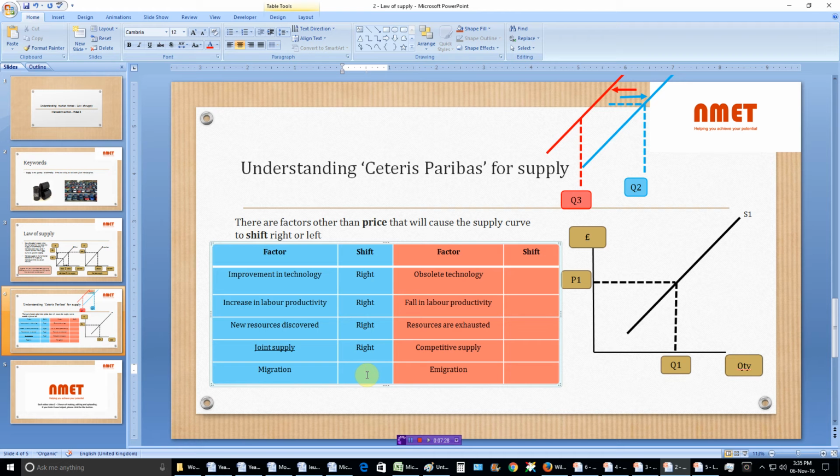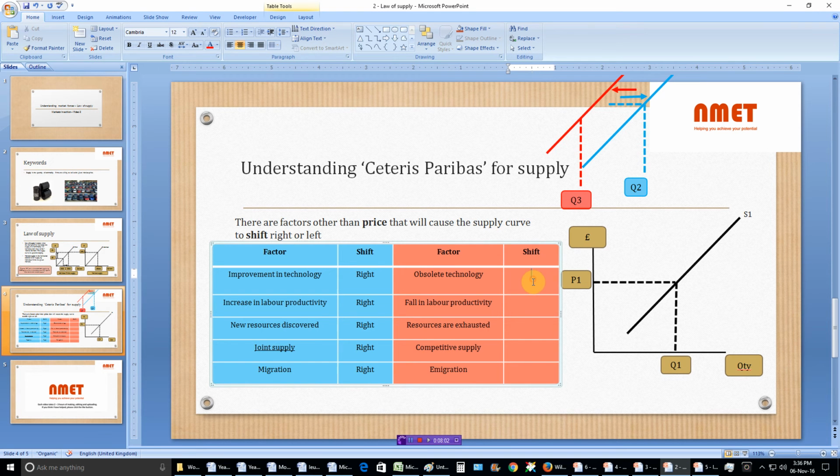If we have a lot of inward migration in the UK, a lot of people coming to the UK, what will happen to the number of goods that the UK economy can produce? Will it increase or decrease? It would increase because there'll be more people working and more people buying. Right. I'm not talking about demand, I'm talking more about supply right now. So what will happen to the supply curve? Will it shift to the right or to the left? It would shift to the right. Right. And what about the PPF curve? It would stay the same. If more people come in, it would still shift further outwards. Yeah.